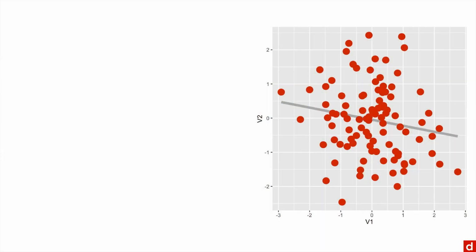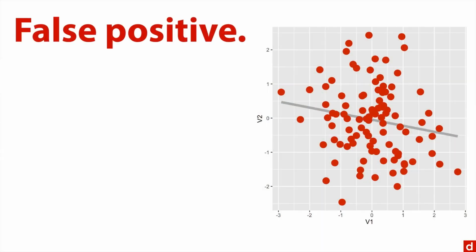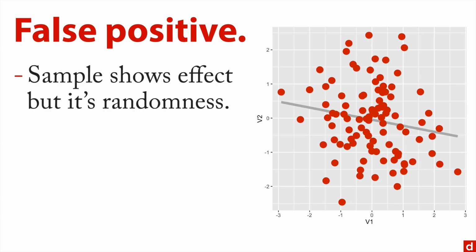The trick is things can go wrong. You can get a false positive. And this is when the sample shows some kind of statistical effect, but it's really randomness. And so, for instance, this scatter plot I have right here, you can see a little downhill association here. But this is in fact drawn from data that has a true correlation of 0. And I just kind of randomly sampled from it until I got this. It took about 20 rounds, but it looks negative, but there's really nothing happening.